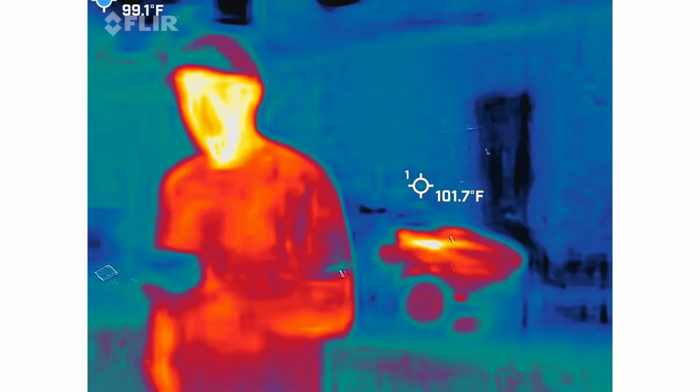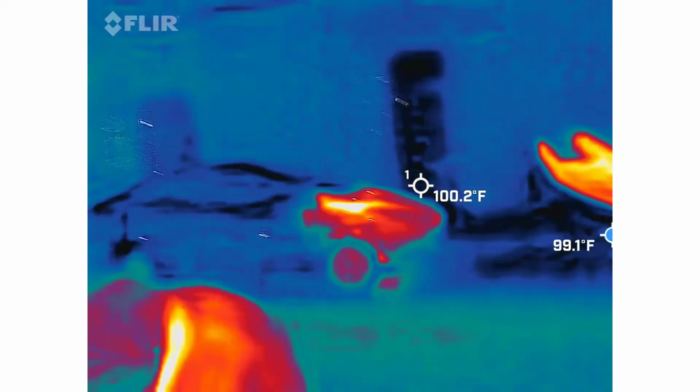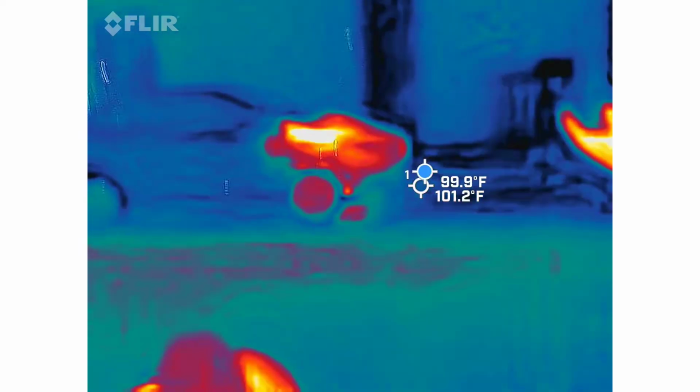So, with this one, you look super stoked. Like, he's bouncing around. I love the excitement, guys. It's awesome. Let's see.